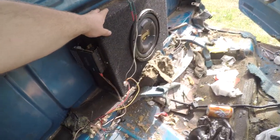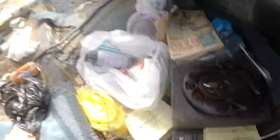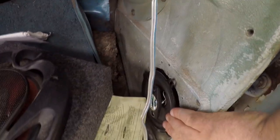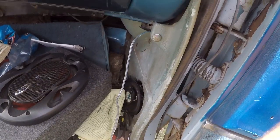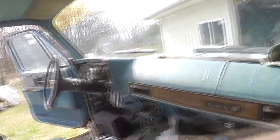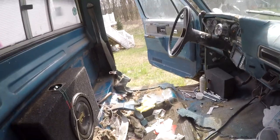I'm actually going to be making a box myself for this, and these two mids and tweeters — I plan on putting some tweeters up here in the corner, two more mids and highs here. These are actually full ranges, and I'm custom making plates here and over there. Yeah, this truck should be pretty awesome. At least I'm starting on it now, and y'all can't say anything about the fact that I am not doing anything to my truck.